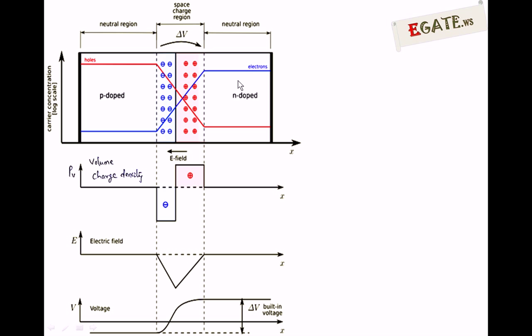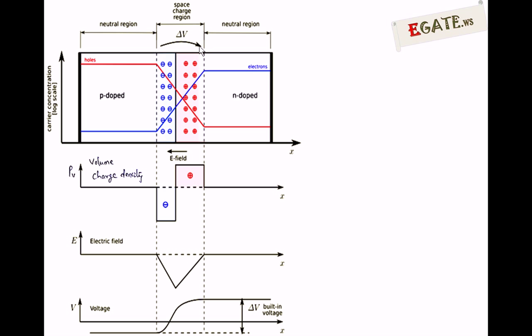P and N type are extrinsic semiconductors. They are always neutral, so these portions are indicated as neutral regions. N side is a neutral region and P side is also a neutral region. Over this place the depletion region forms, and in the depletion region there exist charges, positive ions on the N side and negative ions on the P side near the junction.